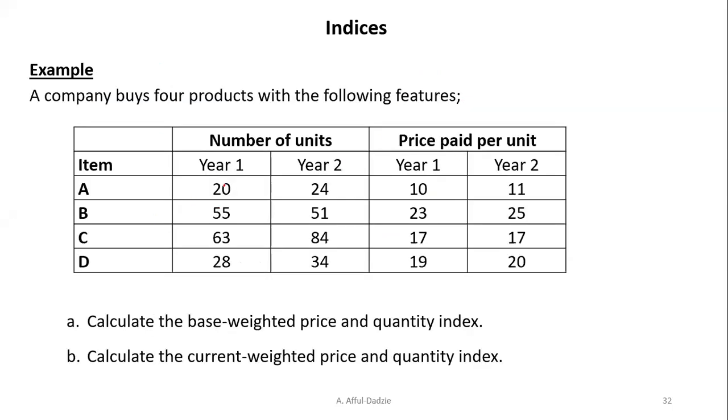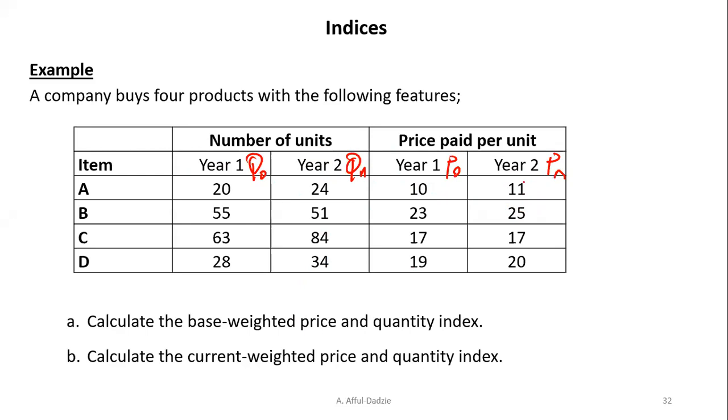So when we come here, let's say this is the number of units, we'll call it quantity, and this is the price, we'll call it price. This is year one, this is year two. Let's assume year one is the base period. So you want to find the Paasche price index. Here, the current quantity is the weight. If this is the quantity, this is going to be Qn, this is Q naught. This is going to be P naught, this is going to be Pn, okay?